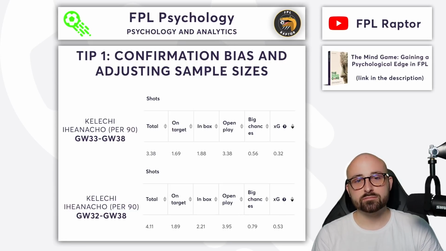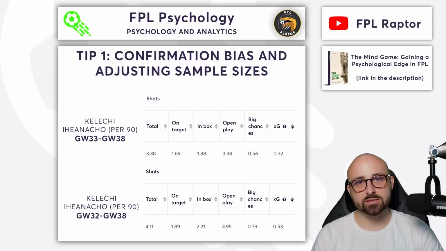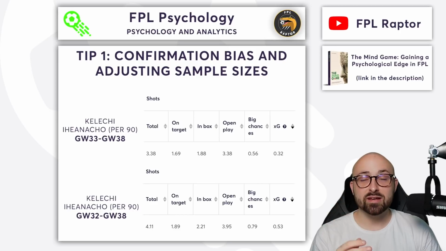So tip number 1 is to try and avoid confirmation bias and avoid adjusting sample sizes. Now, if you're new to psychology and you don't know what confirmation bias is, that's fine. Confirmation bias is essentially our natural tendency to actively seek information which confirms our prior belief. So say in 1 week, I really want to captain Mo Salah. And as a result, I scroll through Twitter or whatever social media platform you're on. I keep scrolling until I see an article or a post that says Salah is the best captaincy. And I go, right, that's the one I want. And I start reading that post. The reason I do that is because I want someone to confirm what my prior belief is. I want to captain Salah, and therefore I want someone to tell me it's the best choice.